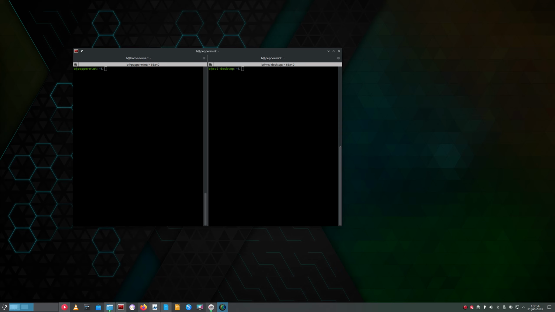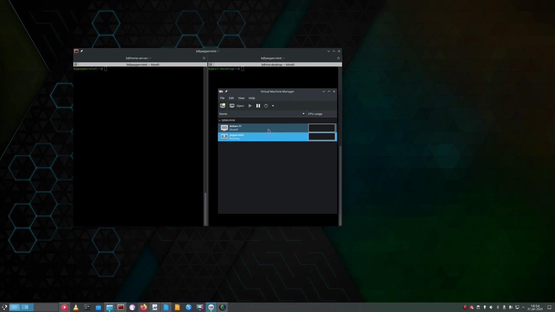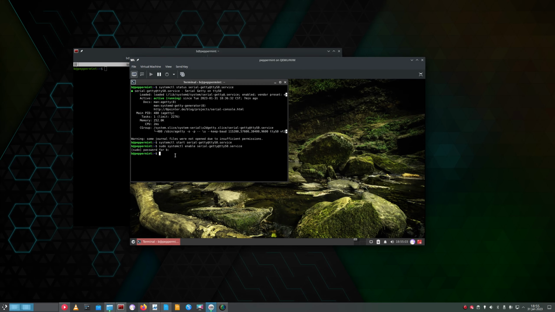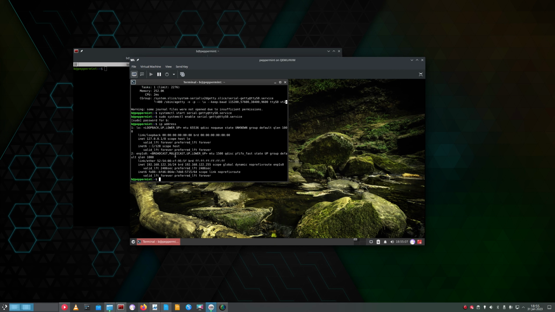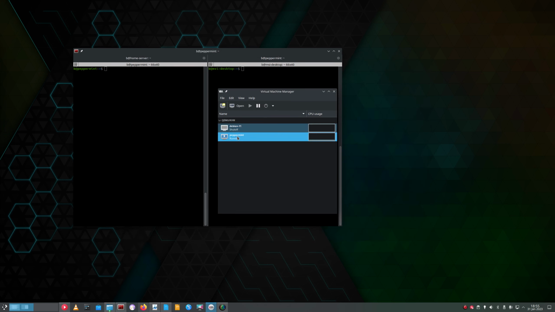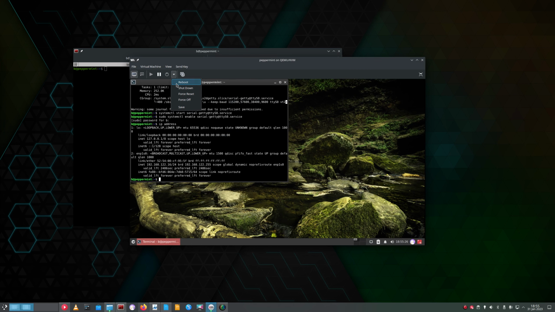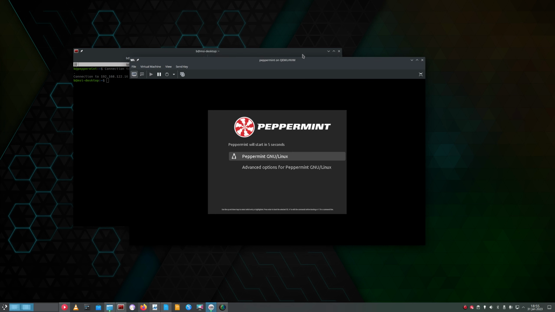Now, keep in mind that if you really wanted to make it easy, you can just go into the virtual machine, type in IP address, and get it that way. Yeah, but that's easy, and we're really trying to focus on utilizing the command line for this series. So let's just go ahead and exit from that. I'm going to bring it back up. I'm going to reboot it.